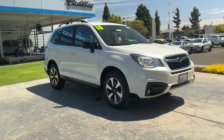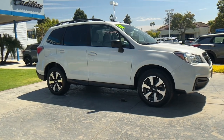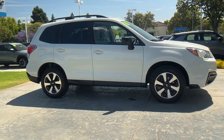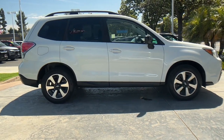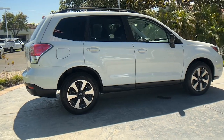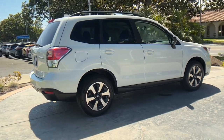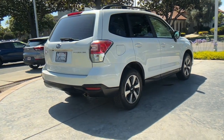Get acquainted with the 2018 Subaru Forester. With less than 45,000 miles on the odometer, this vehicle stands out from the rest. Here's a refined, well-built Forester that's ready for adventure. From all-weather capability to flexible cargo space and impressive safety features, this sensible SUV is equipped to take you places in style.